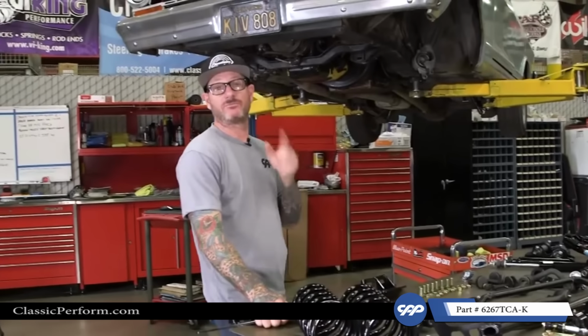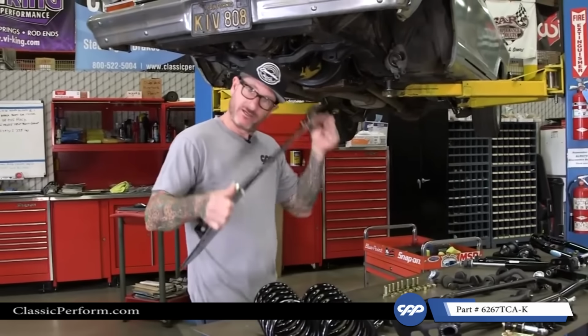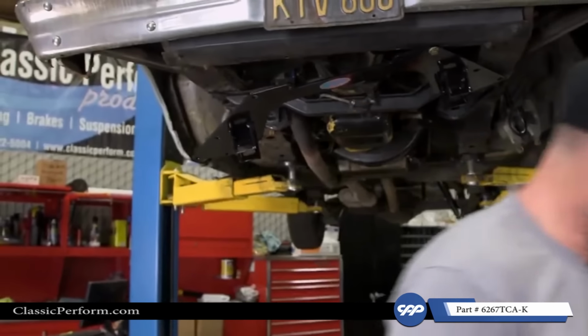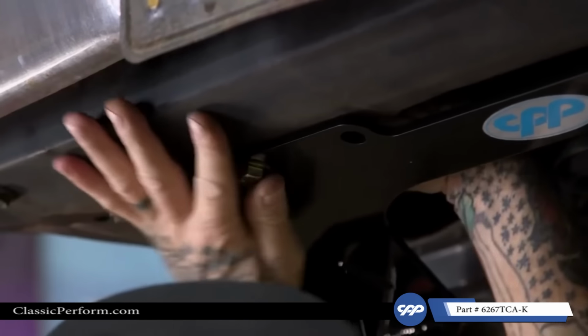All right, now with the car completely torn down, we've gone through all the parts, it's time to get the car together. Now I can start having some fun. So the first thing we're gonna do is we're gonna bolt up our first bracket, and this is gonna allow us to tie in our lower control arms at 2 points. Got one on there, the rest are gonna be easy. And this is all gonna bolt right back in where we took the rivets out for the strut arm brackets.